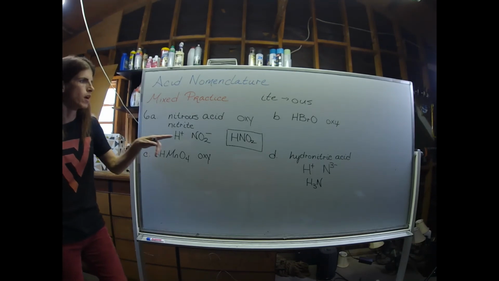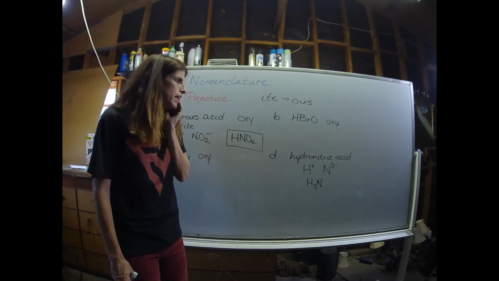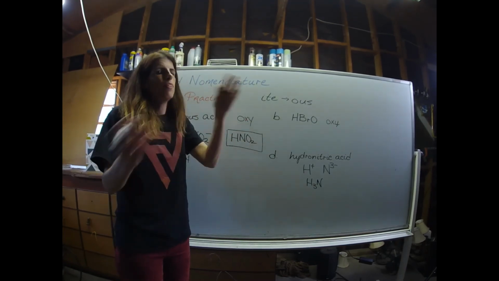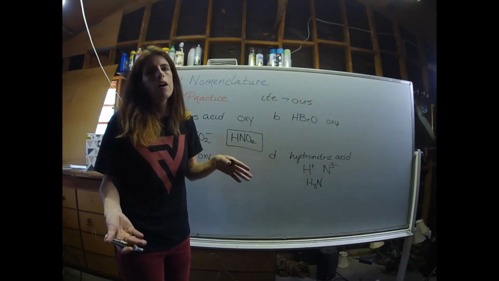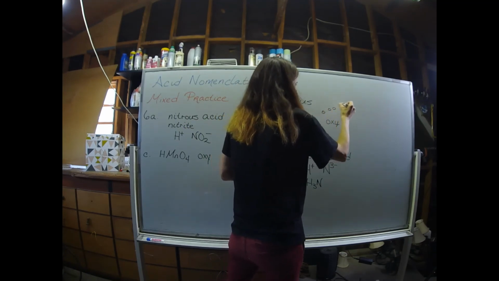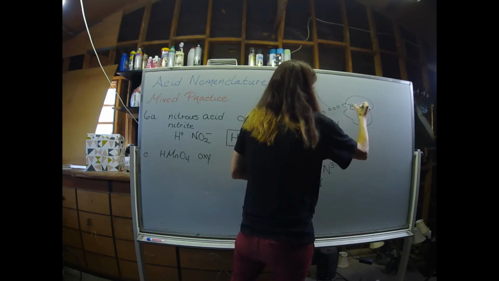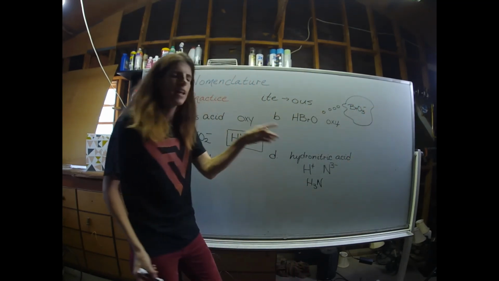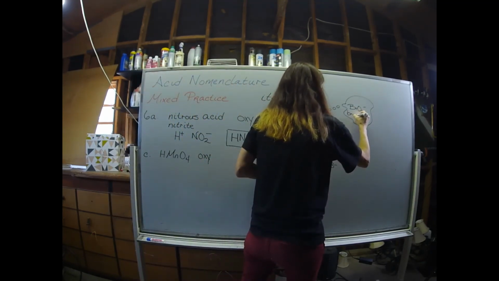Alrighty, continuing on over here, HBrO. I don't even know if that's on your list or not. And so if you're at a loss, think of your succession and try to come up with at least one polyatomic ion in that succession. So here with the Br and O, I'm thinking of BrO3 minus. And I know the name of that. It's bromate.